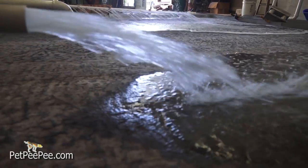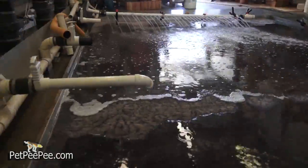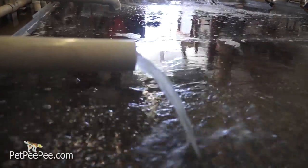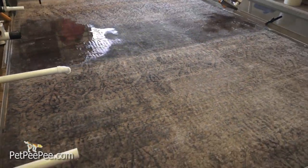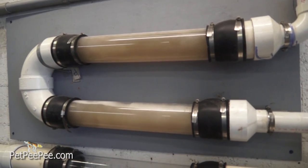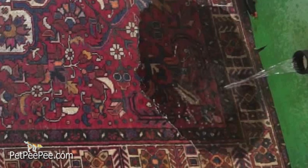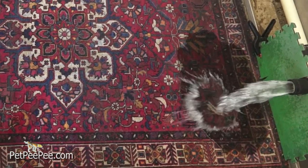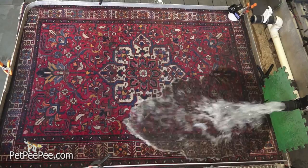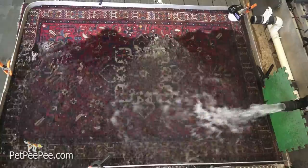After your pet has urinated on the rug, you probably try all kinds of cleaning products to eliminate the odor. So you apply Nature's Miracle, Febreze, Resolve, you name it, you use it. You basically add more liquid to the fire. And now the bacteria grow all the way in the middle of the rug, and now you have beautiful mold and mildew in the middle of the rug, an area that nobody can reach.